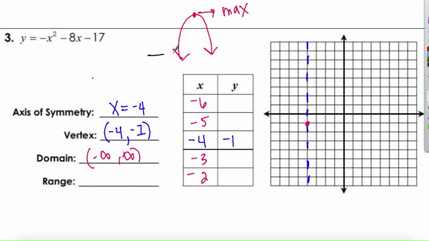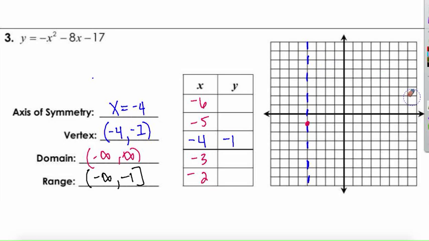So our range, the lowest value on y is going to be the fact that it's going down forever. So it's actually going to start at negative infinity because the range is going down forever first. There's going to be a maximum value, and that value is going to be the y value in the vertex, because this is the point, negative 4, negative 1, where it stops. So I know this maximum y value is going to be that y value from my vertex. So I already know that my range is from negative infinity up to negative 1, and that's going to be included, so it gets a bracket. So let's finish this, show our drawing, and I'll prove it to you, but you can actually see that before you have your graph.